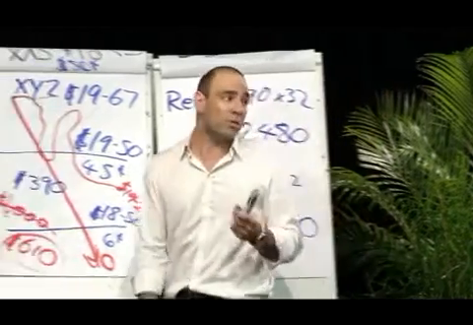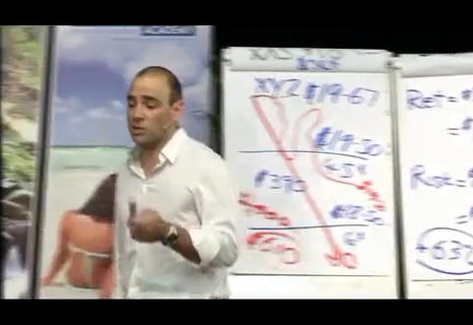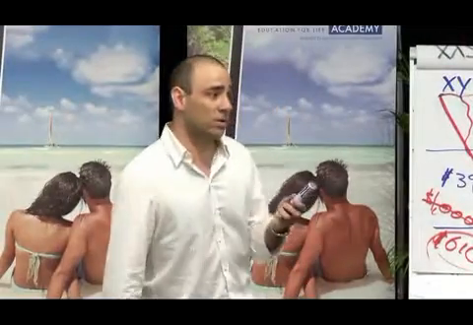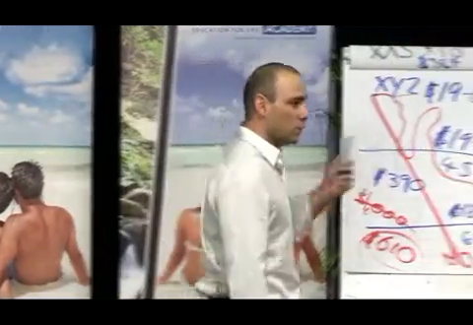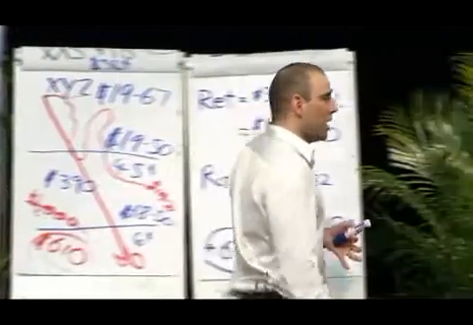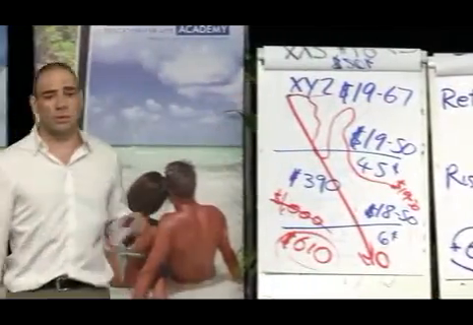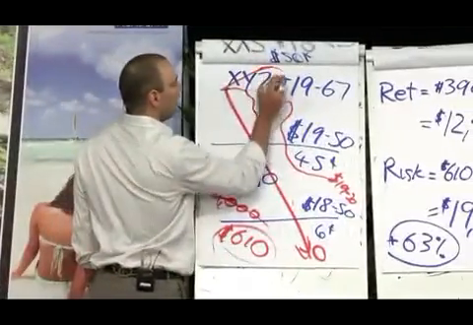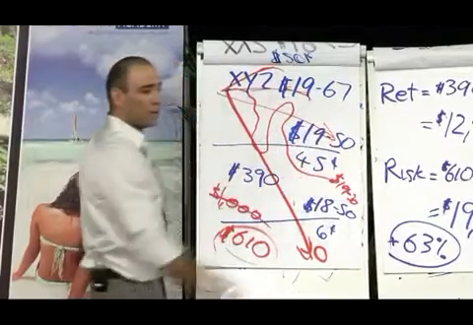So we don't need a high win-loss ratio at all. And that's why it's so successful, because we don't need to have a high win-loss ratio, but we do, and that's what makes it so successful as well. So remember that, in this trade, what do we need the stock price to do to be profitable? We don't care if it goes up a lot, it goes sideways, it can even come down a little bit. We just want it to be above 19.50, and that trade will be 100% profitable.